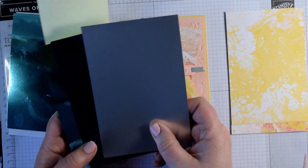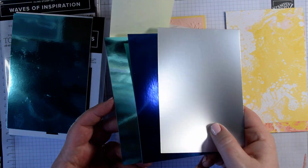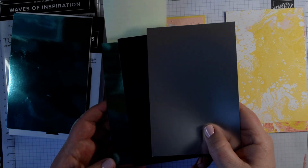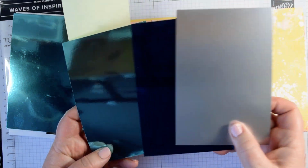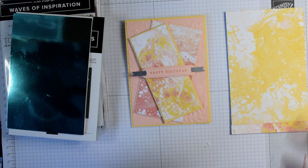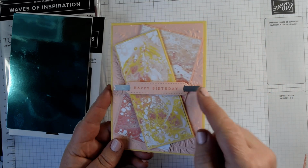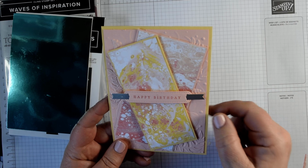Then you can also get in the limited release these beautiful foils, and you can see the horrible reflection of my craft room lights. So you've got Coastal Cabana, Night of Navy, and a lovely silver foil in there as well. I've just used a little bit of that because I'm always frugal with my foil, behind the front there, so that gives a bit of a shine instead of some ribbon.